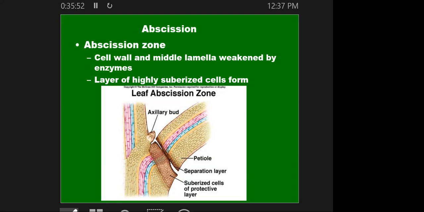But before they kick into that, they'll have siphoned away all the yummy nutrients that might be in the leaf. And that's one of the reasons why you see the color change. It's because they're siphoning away and storing up those nutrients before they kick into going through abscission. So ultimately the hormone that really is the final straw in getting the abscission zone to form, it's ethylene. So the gaseous hormone ethylene, that's the one that really says, okay, enzymes, get going. You need to weaken this layer and have the leaves fall off.